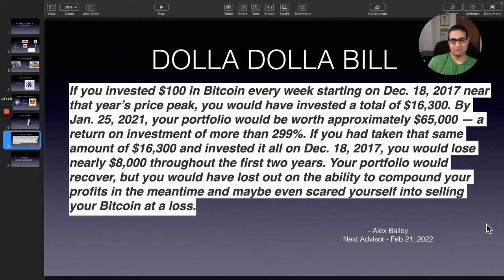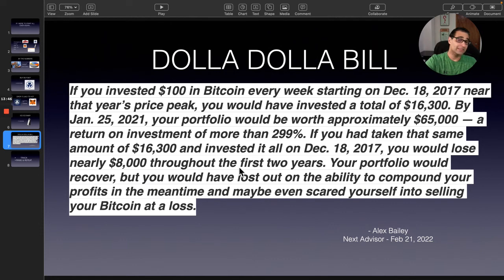And so dollar cost averaging, not only does it help you overall with your return on investment, it helps you from a psychological level, from an emotional level. You can sleep at night because you're just adding bit by bit by bit. You're not throwing in a big chunk, and then the next day it drops 25%, and you feel like the sky's falling, and that makes you want to sell. So it's very key. Dollar cost averaging will help you mentally and emotionally.